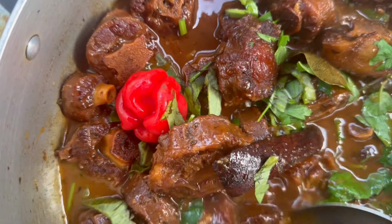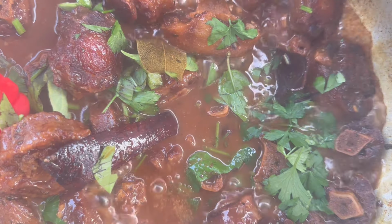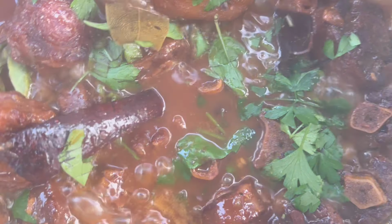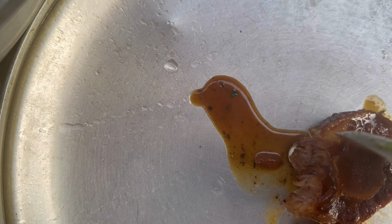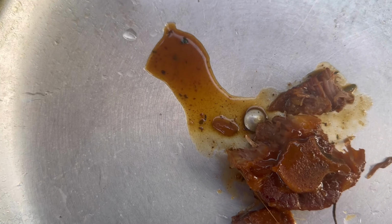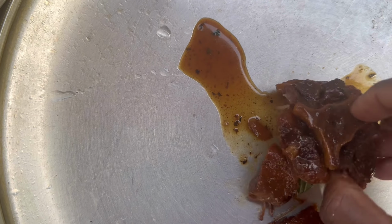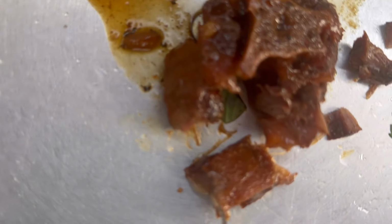Let's check in on the meat, guys. Let's see if it's cooked. I want to make sure. Hubby said make sure the meat is well cooked and soft and loose off the bone, all right? So let's test it. Oh, look guys, it's cooked. I cut it and look, it's loose enough, guys. So this is good. I will still let it go down a little bit more before I turn it off.